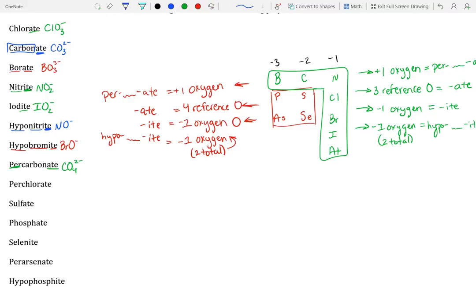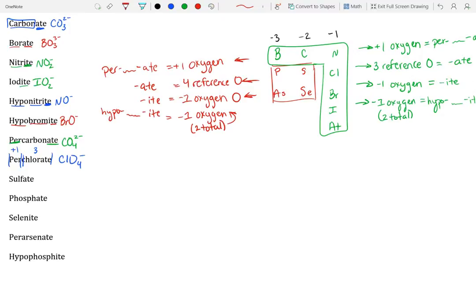Perchlorate, okay? So where's chlorate? Well, chlorate right here is located in the rule of 7, right? So it should have a reference amount of 3 oxygens, right? So chlorate right here, this little segment right here, should have 3 oxygens. Per means you've added 1, right? So 1 plus 3 makes 4, right? So ClO 4 minus. Okay? I just noticed I like that strategy. Let me continue using it.